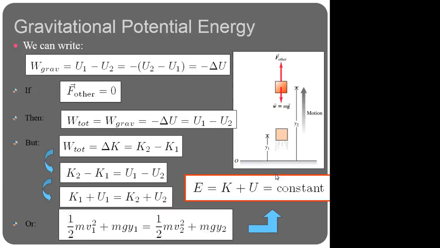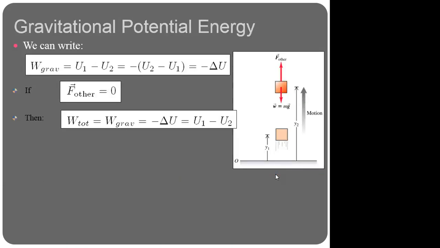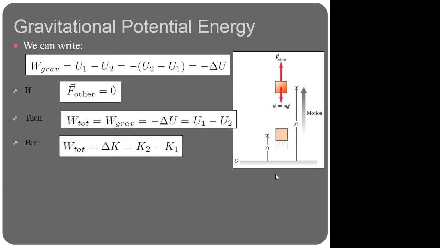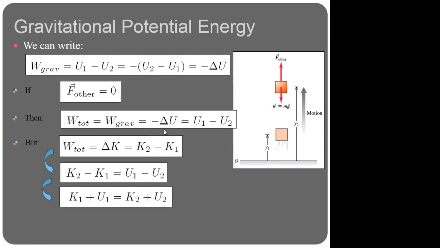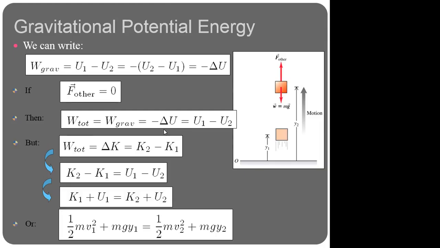Okay, let me go a little bit slower. No other forces: the total work done equals the work done by gravity, the change in GPE. Are you all frustrated? Too fast? Too slow? So total work done is the change in K, but the work done is actually provided by the GPE. If you rearrange, it becomes like that, which is what you have learned in secondary school, just that we formalize it under the work energy theorem. And you realize that your conservation of energy actually comes from the work energy theorem.